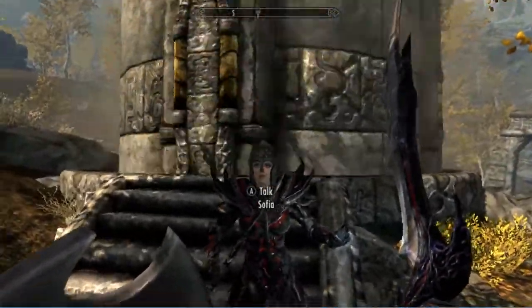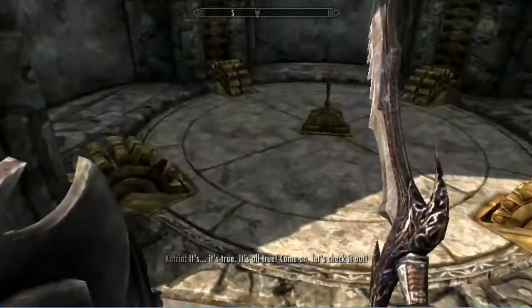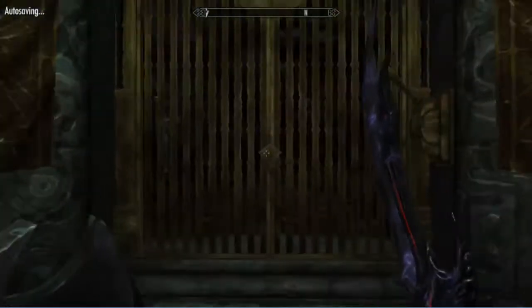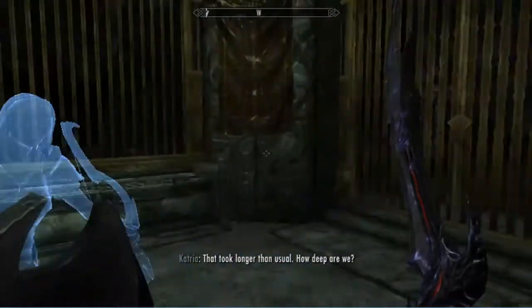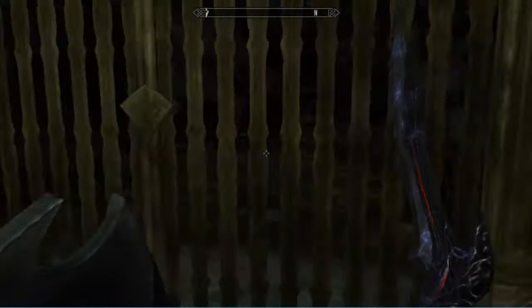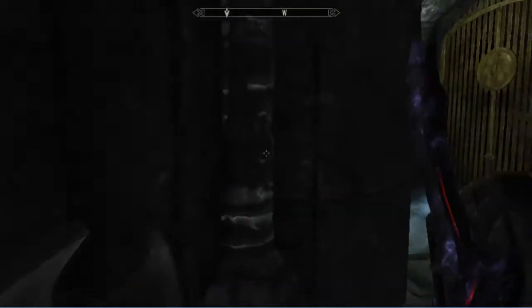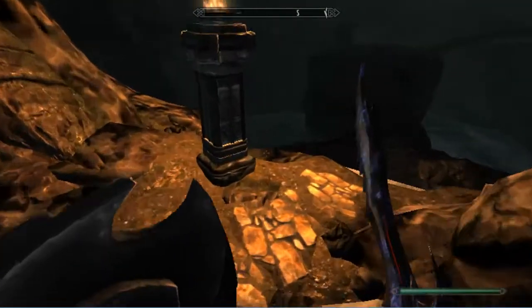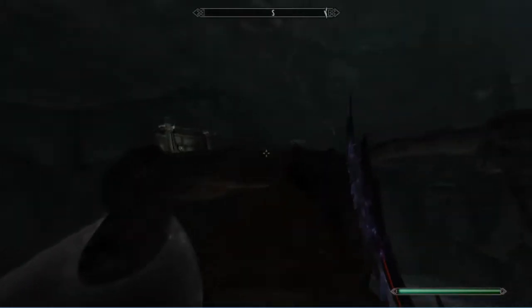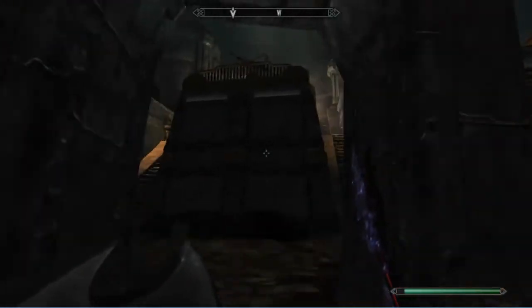Holy shit, I was wondering how long it would take. Wow, that took a lot longer than I thought — longer than usual. How deep are we? I don't know, but you need to open this. Oh wait, do I come through here? It's not giving me an option to open that door. A welcoming party. Alright, let's make our way up there. The dwarves — the true masters of it all.